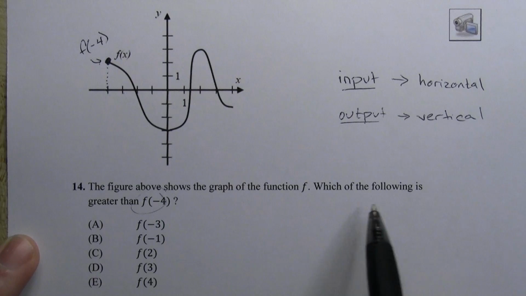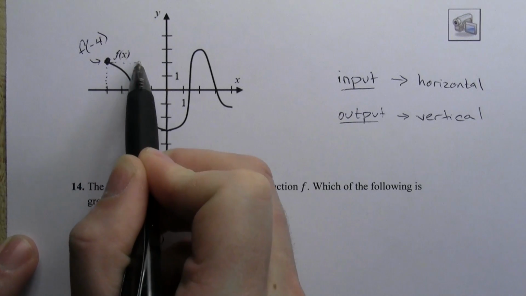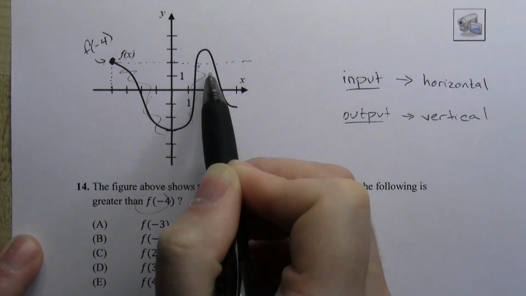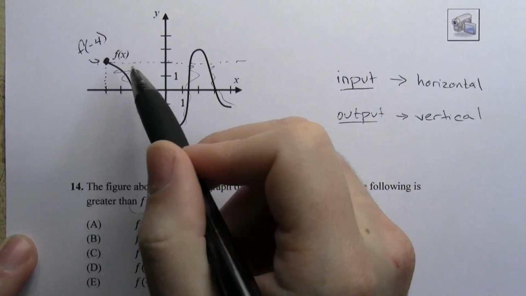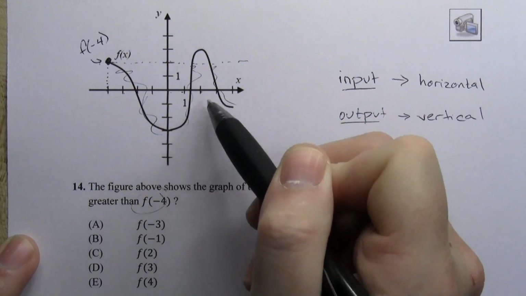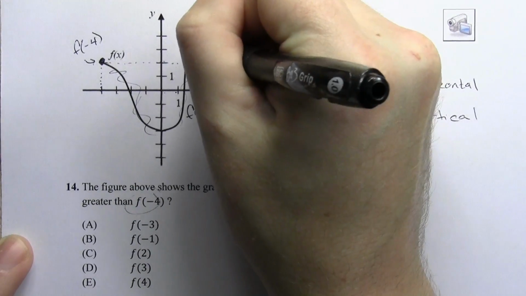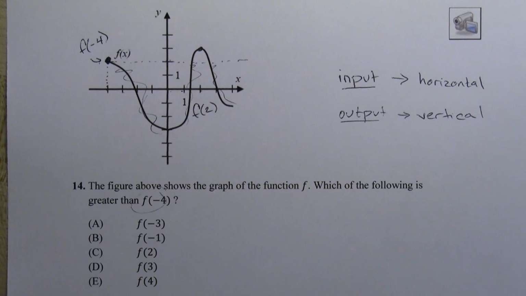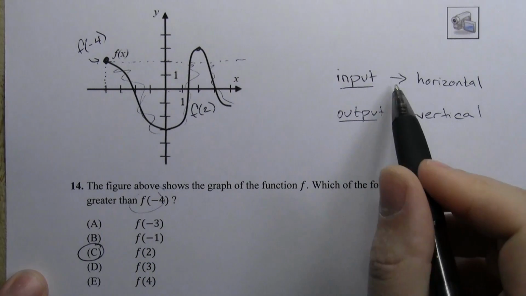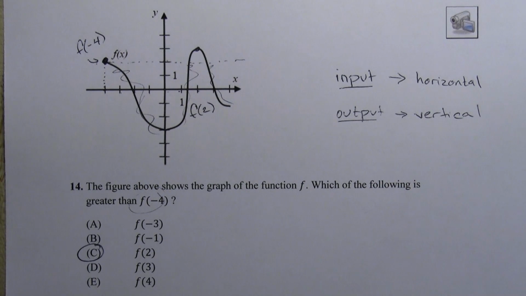Now they want to know what is greater than f of -4, and you'll see that the graph mostly stays below this line. So none of that is greater than f of -4. The only part of this graph that's greater than f of -4 is this part right here, and that is 1, 2, and what do you know? That is f of +2. That's the only point listed among the answer choices that is greater than f of -4, and that's the answer to the question. So remember, input horizontal, output vertical. Remember that relationship. You'll be fine on most function questions.